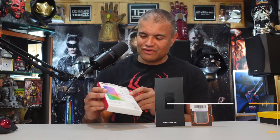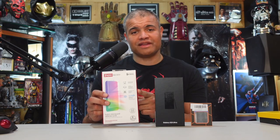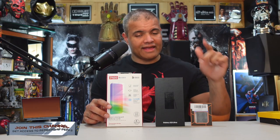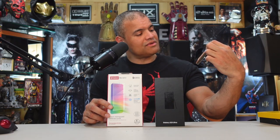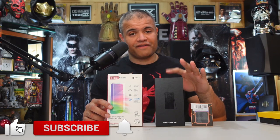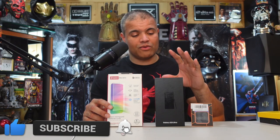Now this is going to be a video on installing the Zagg screen protector. This is going to be the Fusion Vision Guard Defense Curve with the blue light filter. This will be my de facto screen protector for my brand new S23 Ultra phone. And on the back, those amazing camera lenses, I want to have protected with individual protectors as well, that won't scratch them. This could be my de facto phone for 4 to 5 years, so I'm going to make sure I protect it from day one.